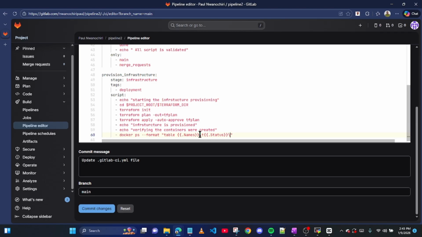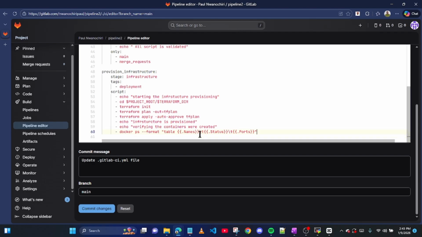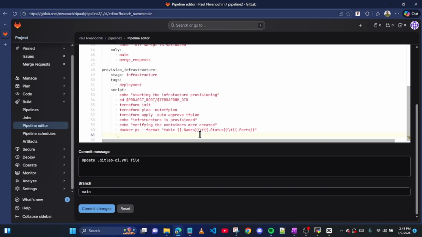And the next table would be the ports of these containers. So now we'll have another echo. This echo will just tell us that this is done. This doesn't have any message.